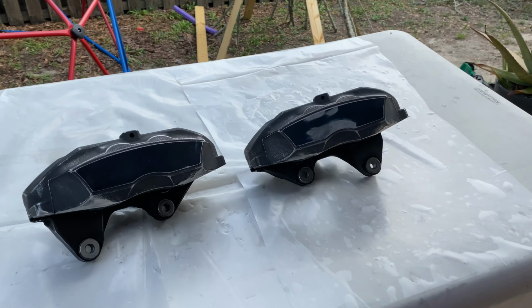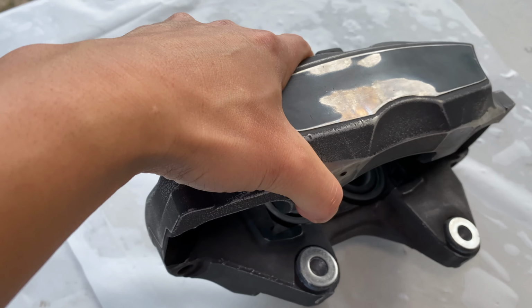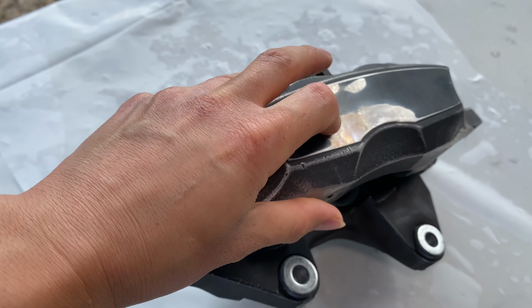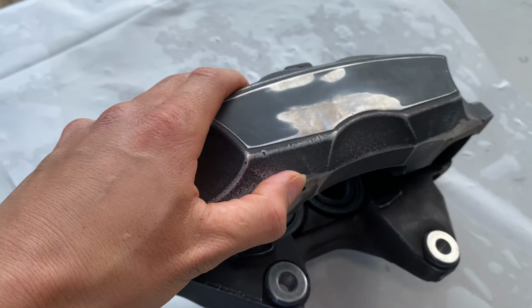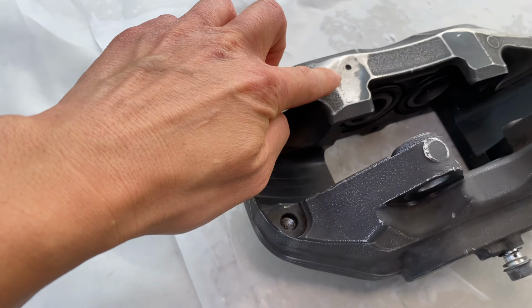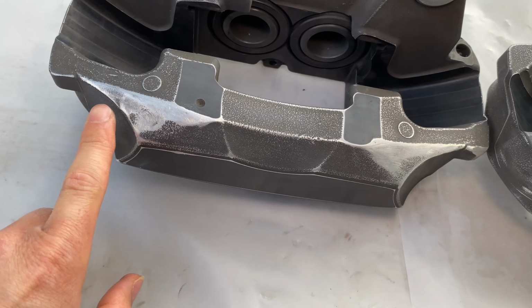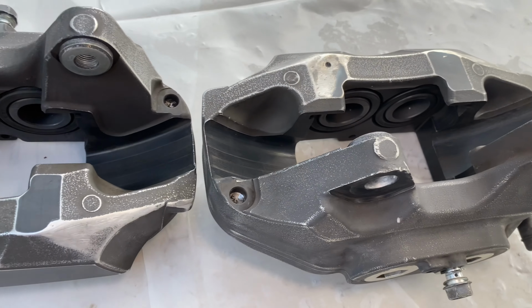So stay tuned. So if you saw the last video, I actually got all the deep gouges on the face of this down using an angle grinder with a 60-grit wheel on it. Got that done. I got most of the damage that was here on both of the calipers there. Those are all smoothed out now, so they're all ready for paint.